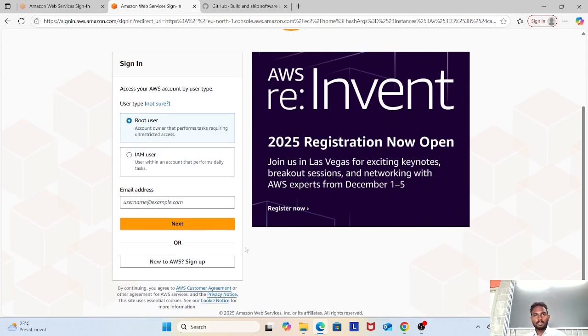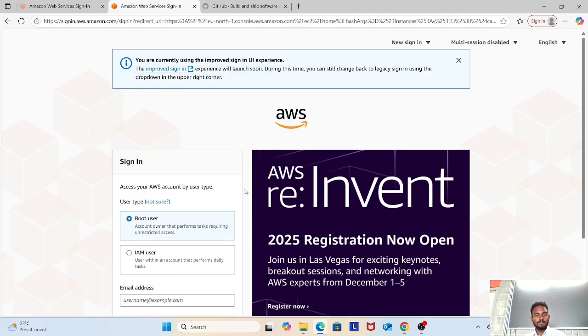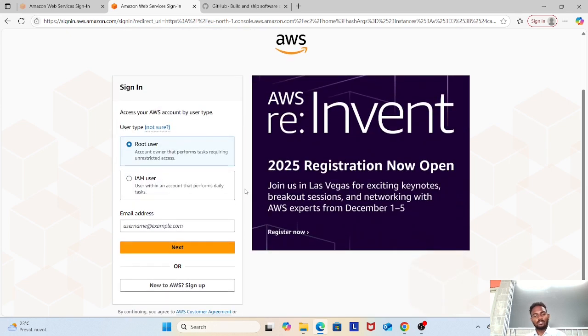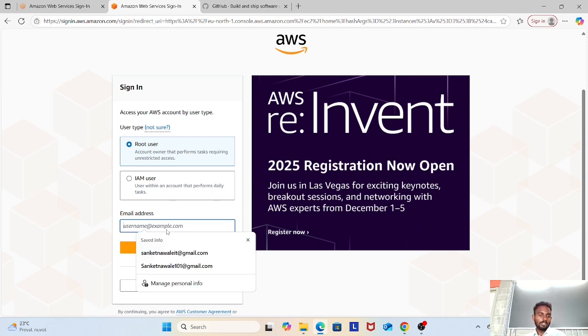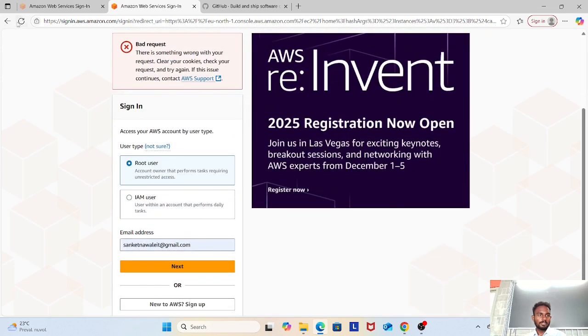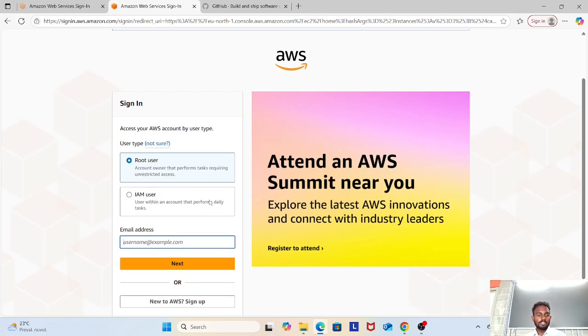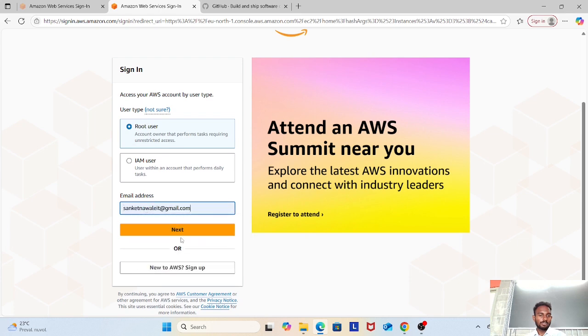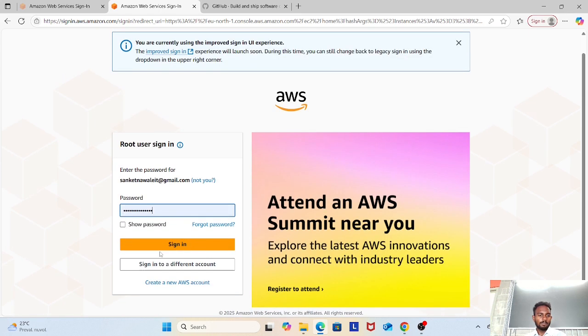Also, you can find it very easy to have a Linux machine to use. You don't have to install anything on your systems. If you have macOS or Windows or any OS, you just have to log in. Like I have my ID, I will log in and show it to you. I'm a root user. Just a minute. So you can sign in as a root user first of all. Put your password and sign in, as I'm signing in.